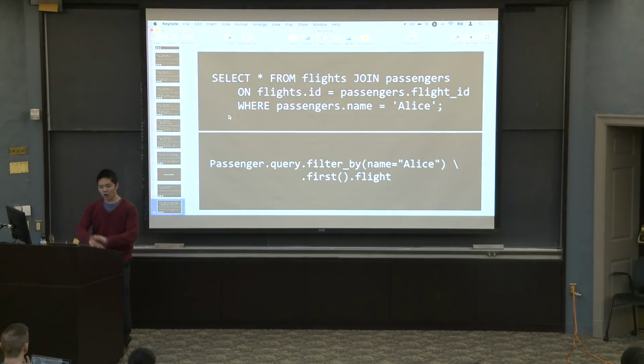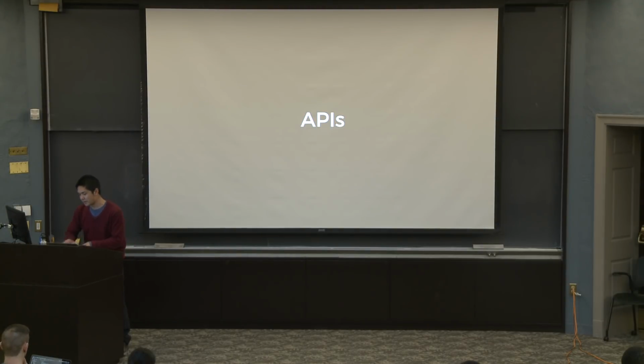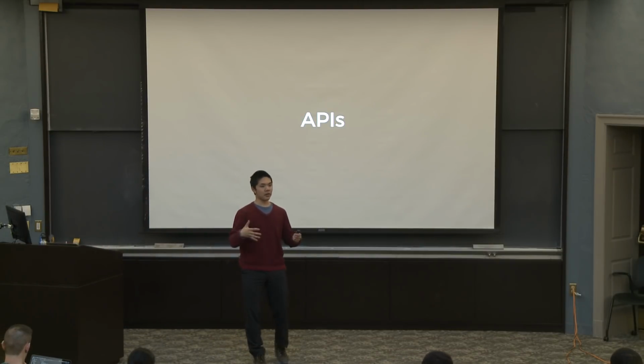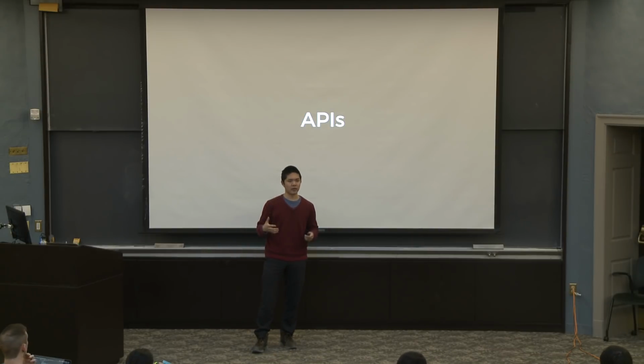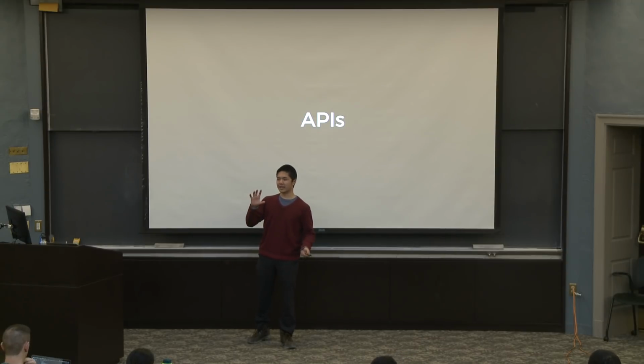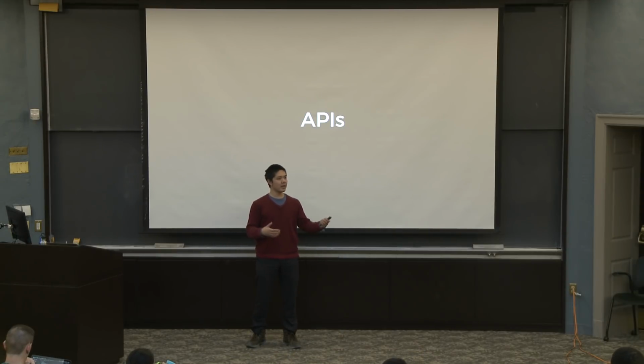OK, so ORMs, a lot of new syntax there. Last thing I wanted to talk about today are APIs, or application programming interfaces, which are ways that we can imagine that applications can interact with each other, or that we can try and get programmatic information from some sort of service. And we saw an API yesterday, actually, when we were looking at the currency converter, where we wanted to be able to look up what the conversion rate was between, like, US dollars and euros, for example. And we went to some API in order to get what the current exchange rates are.